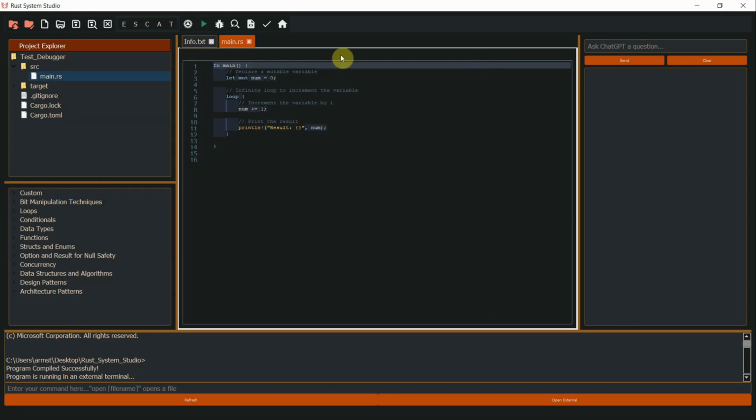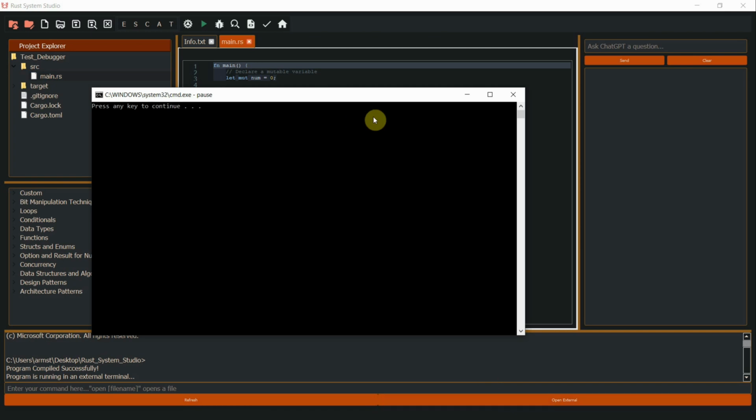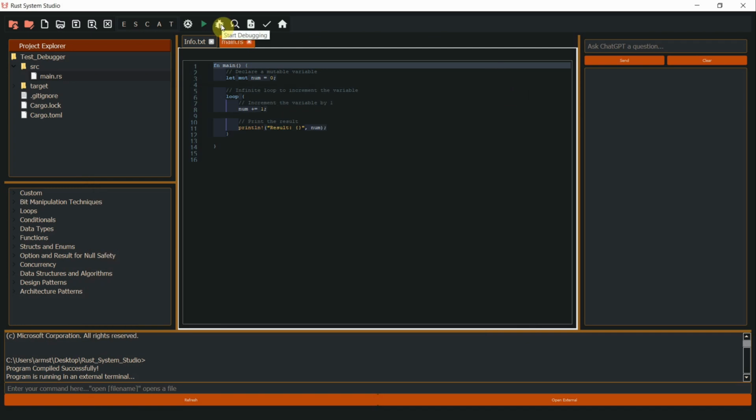Really fast and snappy build. No need to wait. It builds the debug version by default. I may integrate the option to choose debug or release. But if you wanted to release, you could always launch an external terminal and do your build from there, because it's in the same directory as the cargo project that was created. Of course, you have the option to debug. I'll go through debug after.